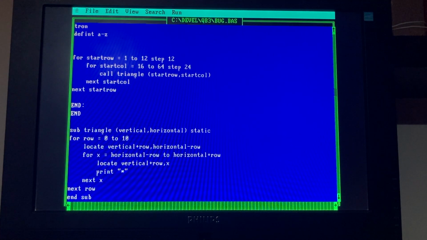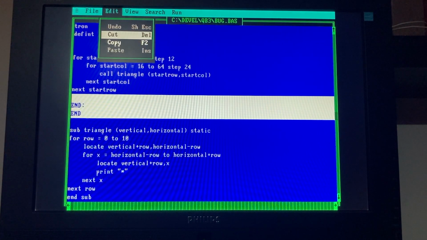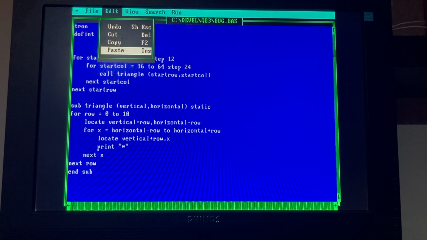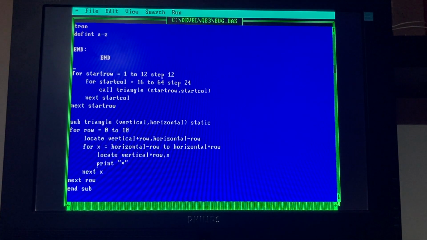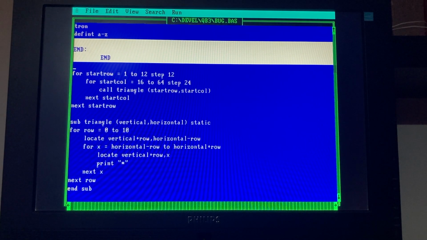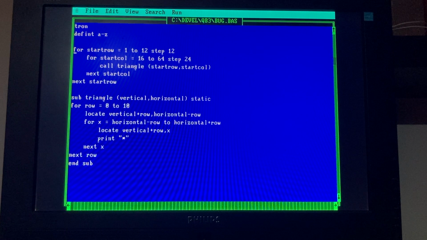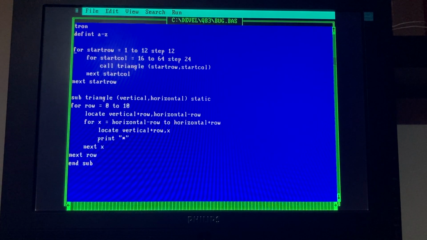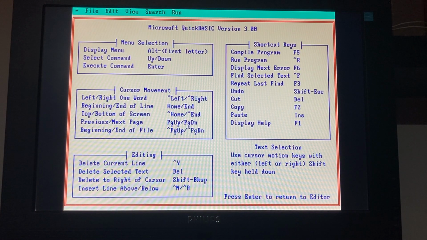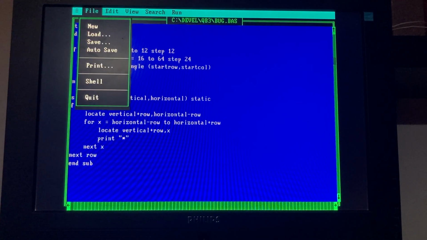With the shift key and arrow keys you can select, go to the edit menu, cut and paste. It's much more useful than the GW Basic editor with its edit and line numbers and some bloody things of the old interpreter. You can use delete. Well, this is the simple example of QuickBasic 3. It's the earliest version of Microsoft QuickBasic, with the compiler inside the environment tool, the developer tool.